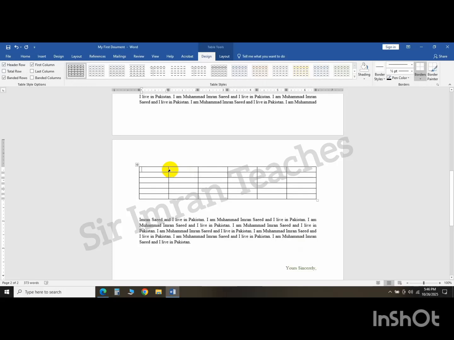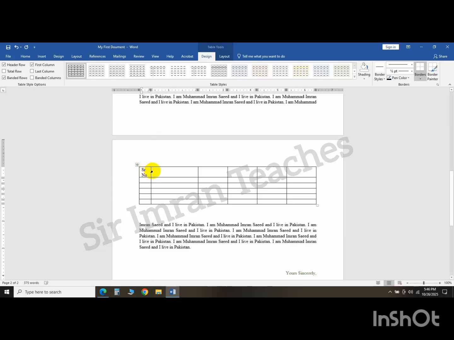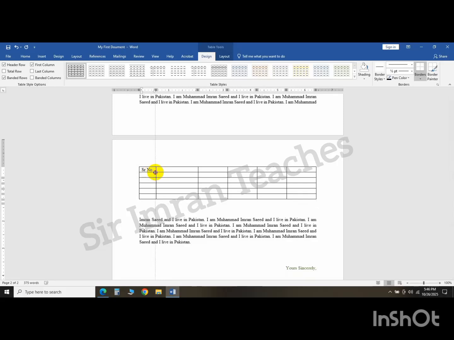Now you may ask me, sir, how can we change their width? So like here I will just bring it on the line, so it just changes its shape. It is now a handle. So I can move it like this, right? And here I can write down our number. I just want to increase the width a little bit so that it may fit, right?